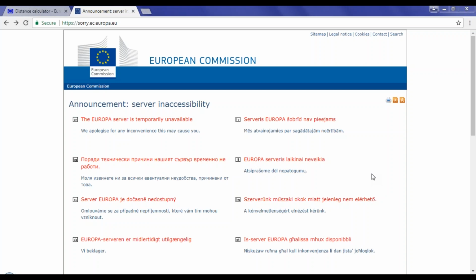Hi there, everyone. Yes, as you can see, we're having a bit of a technical glitch at the moment. It appears to be a problem with the EU Commission server, to pass the blame somewhat. So we're just looking into what's happening, and hopefully we can get everything up and running again in the next few minutes. We will keep you informed, however.